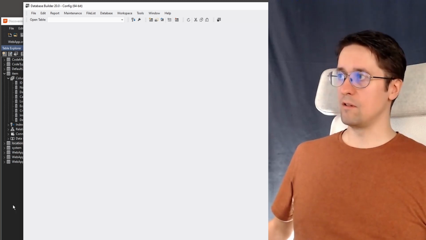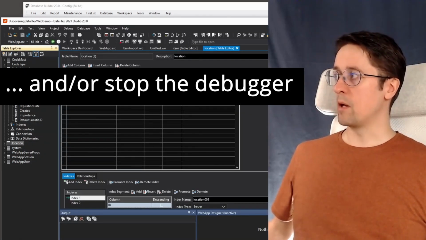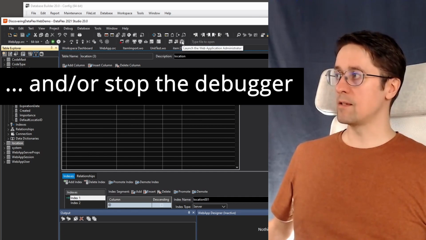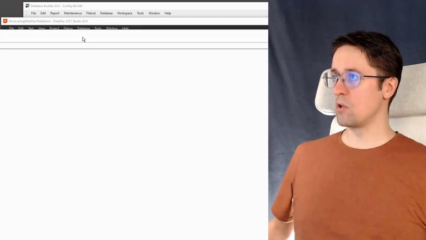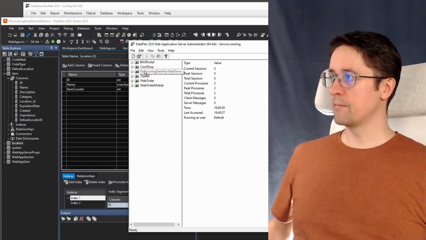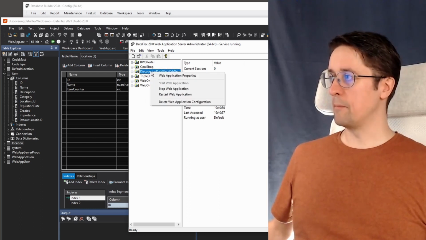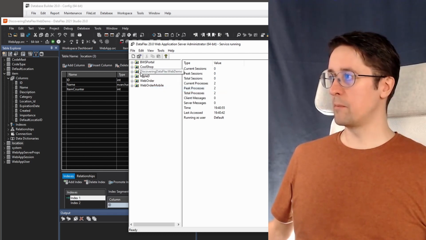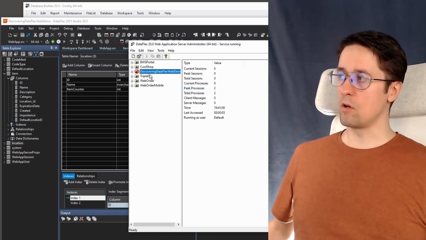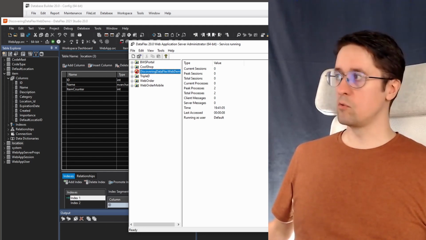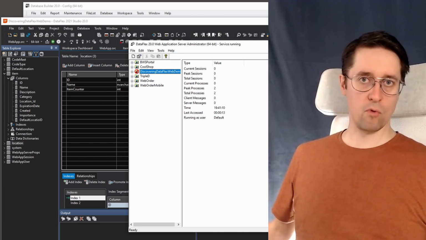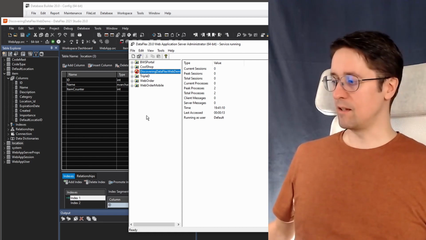One is actually to close the open databases in the database builder. And you can also close down the studio. But what most often is the case is that if I click on the application launcher, this application is running, and you right click on it and just say stop the process. Then the application will stop. If that doesn't help, then close the studio, close the database builder, just make sure that you don't have anything running that is accessing the server.